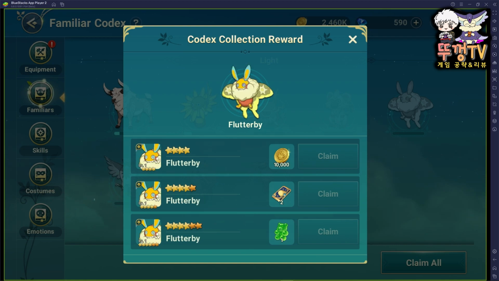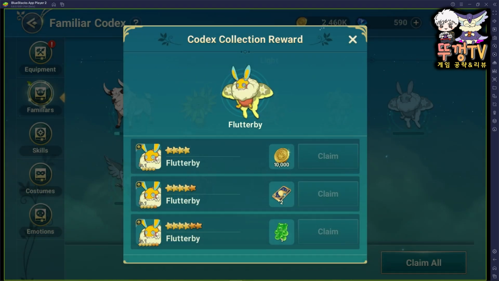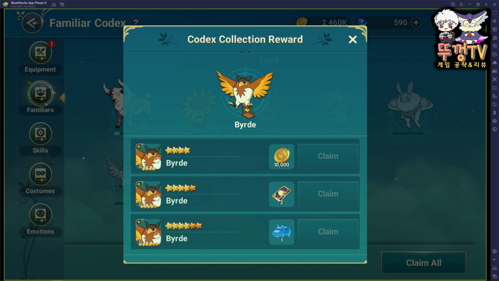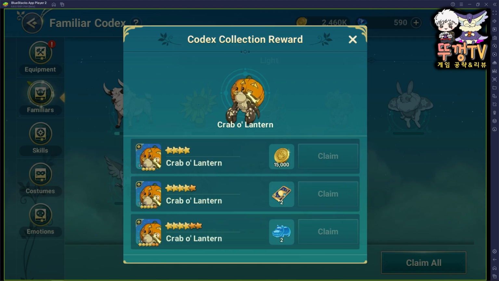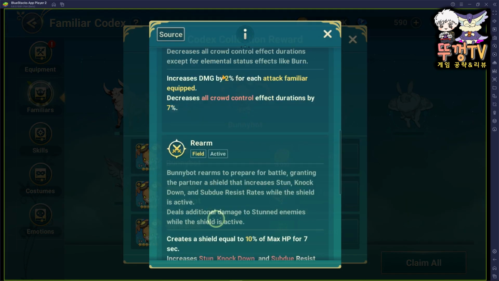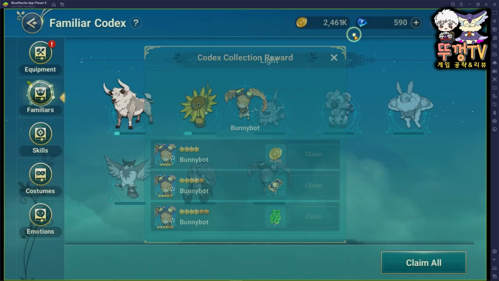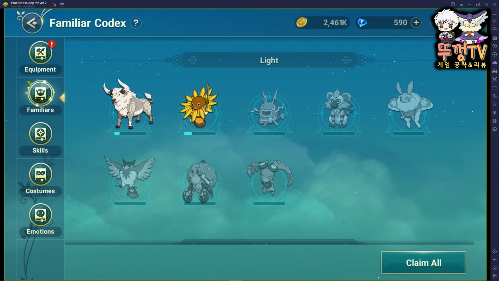Next up is Flutterbee. This pet makes a shield. It's a support type, but it's a defense type pet. The basic attack is also a melee attack type, so it is better to place it in the front. Bird is also a defensive type pet placed in the front row. Similarly, the Crab Lantern is a defensive type placed in the front row. And I like the Bunny Bot to use a defensive skill and place it in the front row. In particular, the Bunny Bot is a good pet in the arena because it protects against 5 attacks. To explain this, light element pets have many defense types.